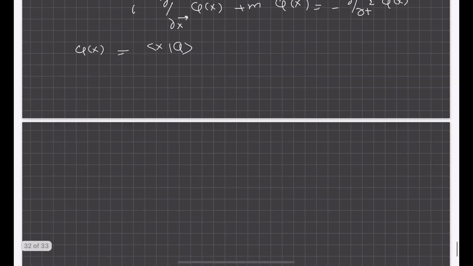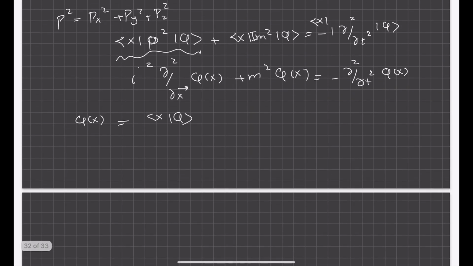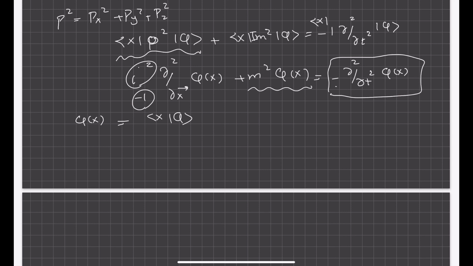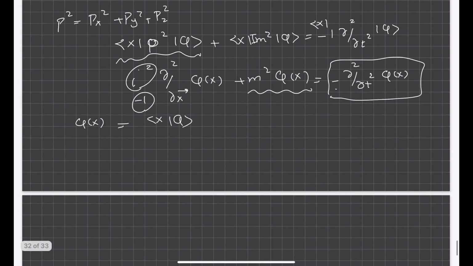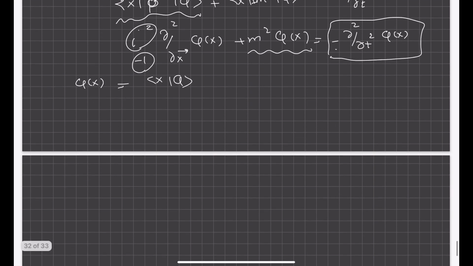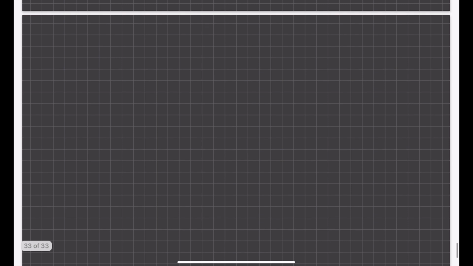Now, if we bring everything to one side again, this i squared term is also going to be minus here, and the Lorentzian signature is respected: the time component is on the other side, positive, and then we have the space component negative, and then this m squared phi squared. Okay, so we just showed that the Klein-Gordon equation is simply the one-particle Schrödinger equation, and let's go to Noether's theorem.